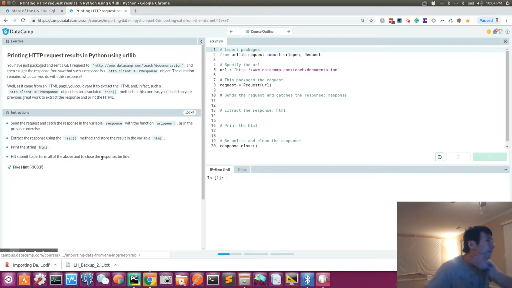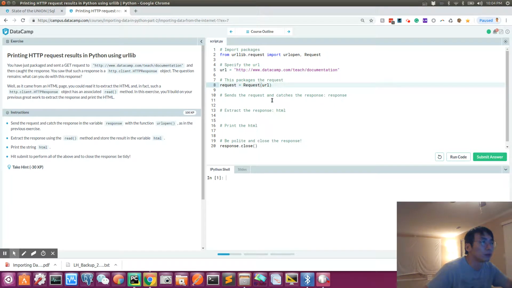Here we go. Print HTTP request result in Python using urllib. Right, and catch the response, using such a response, an HTTP response object. Send the response to catch response.